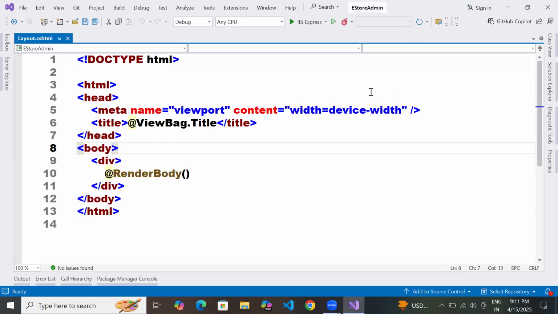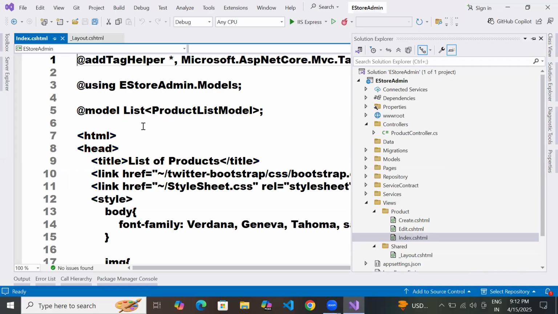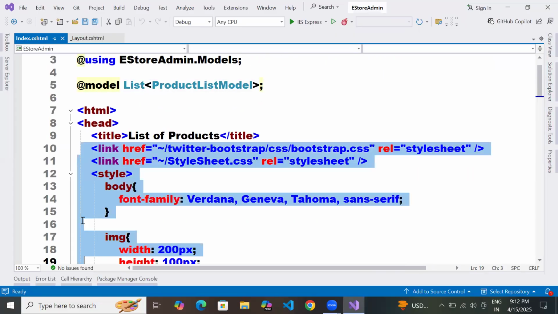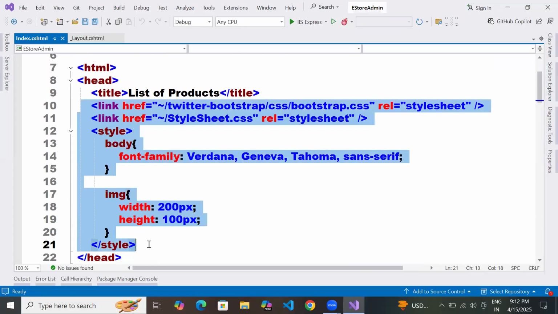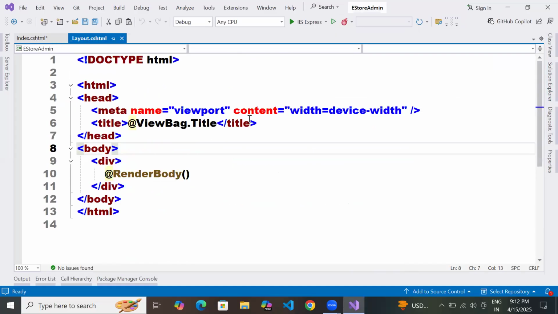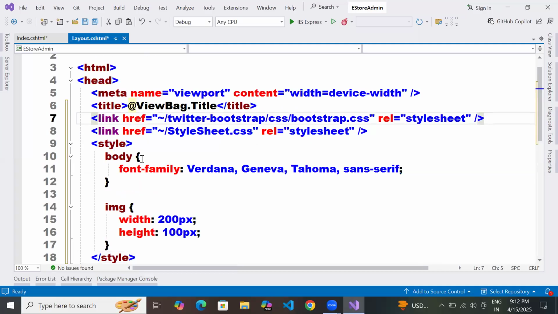Now what I'm planning to do in my index is remove everything. I'm copying this link, everything, and cutting it here. Go to my layout.cshtml and add it so that my bootstrap body doesn't change.